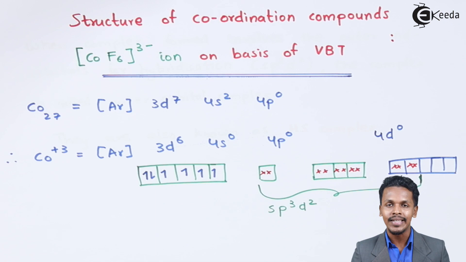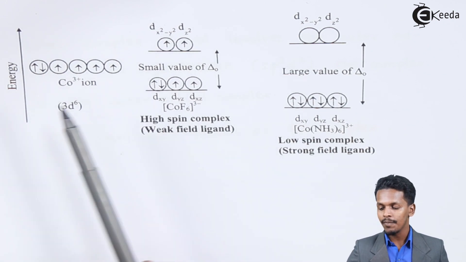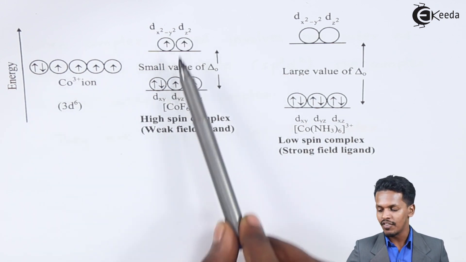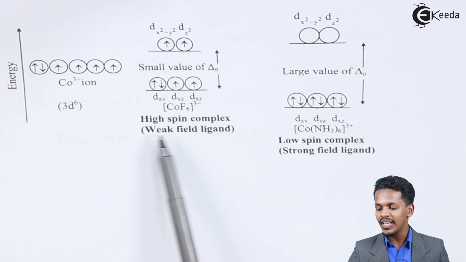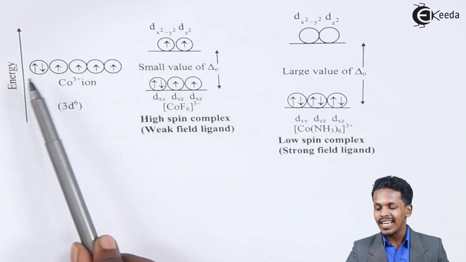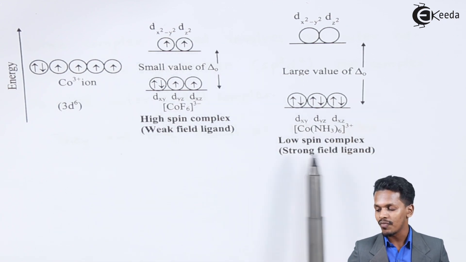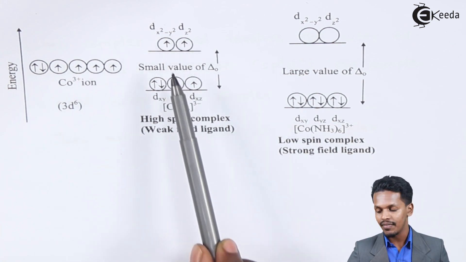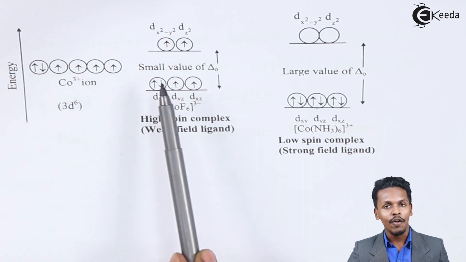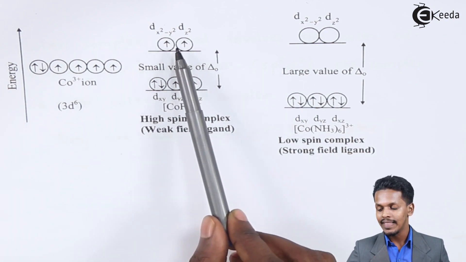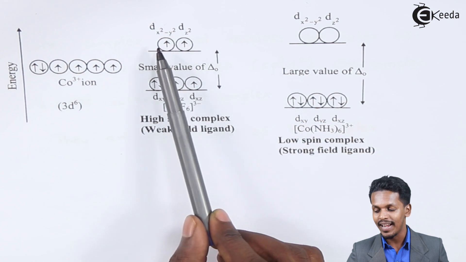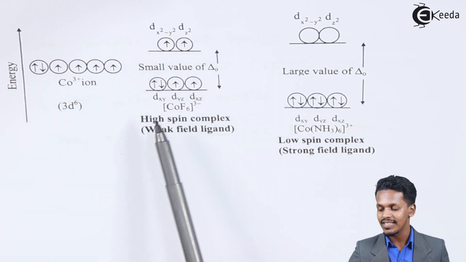This complex is known as outer orbital complex. Let me explain with the help of the energy diagram. This is the energy diagram for cobalt 3+ ions. When a weak field ligand approaches this cobalt 3+ ion it will split into two energy levels, but the electrons will not get paired up. That is how it is different from the strong field complex — there is a small energy gap between the two energy levels. This kind of complex is known as high spin complex because the electrons are not forming pairing in the lower energy level; in fact the electrons are present at the higher energy level also and they are not involved in pairing.